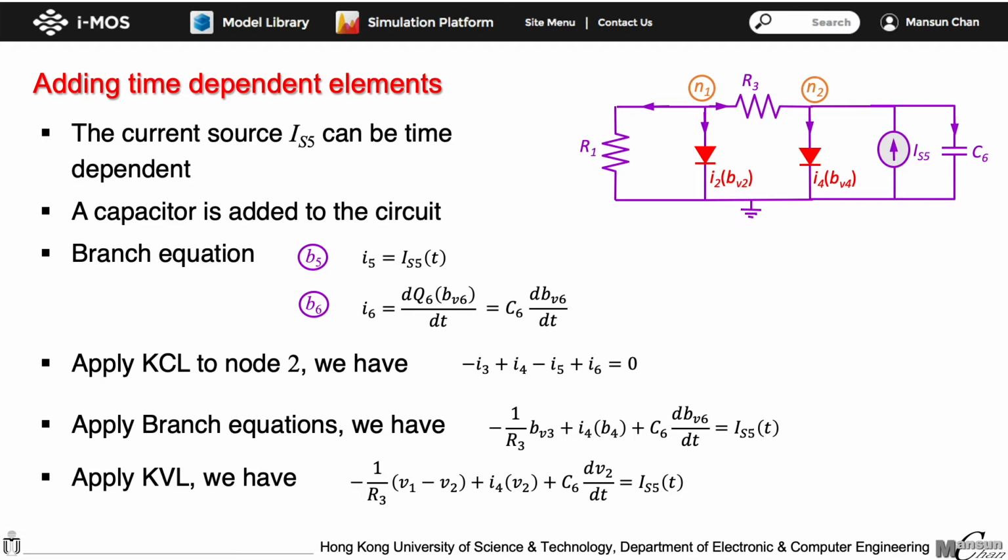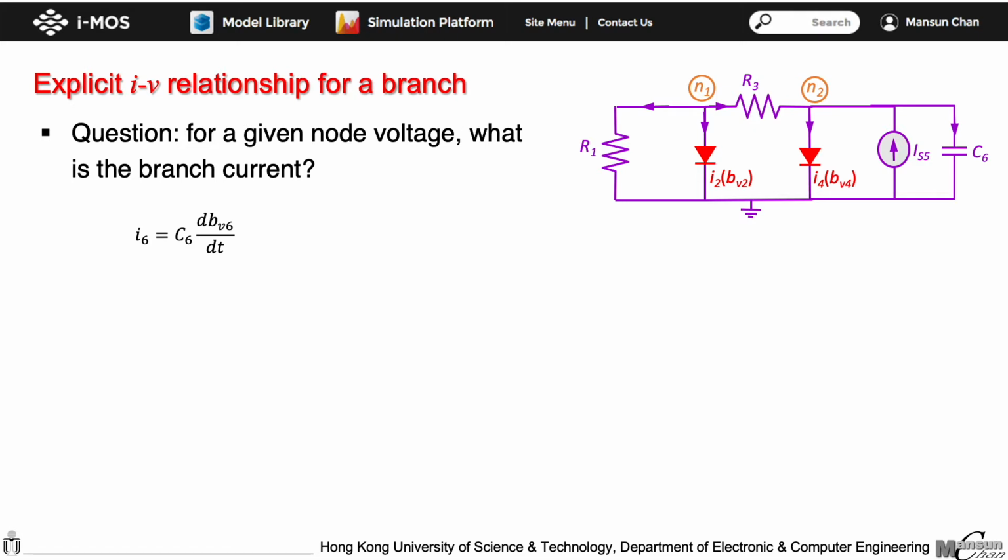Now, we have to handle the time derivative of the voltage, which is something new. As the current is actually controlled by the branch voltage, we keep the branch voltage for the time being for the derivatives to preserve the generality. Recall that the purpose of the branch equation is to estimate the branch current with a given branch voltage. Before doing that, let's look at what the simulator is doing in a graphical representation.